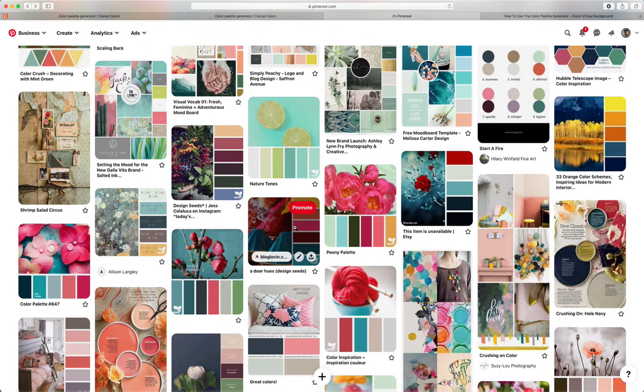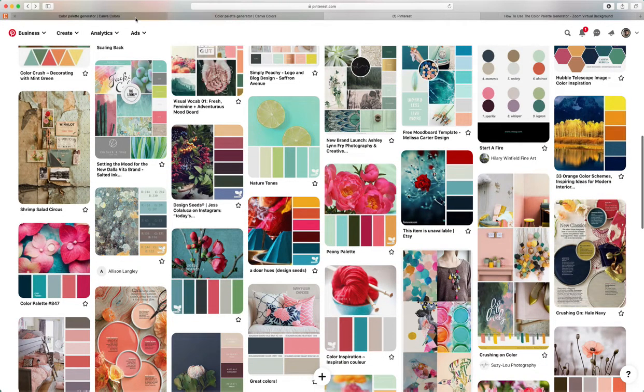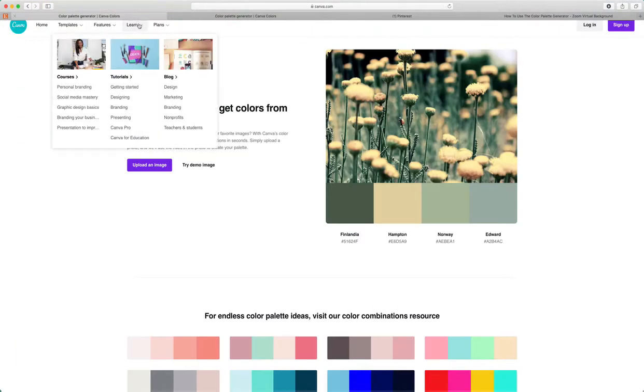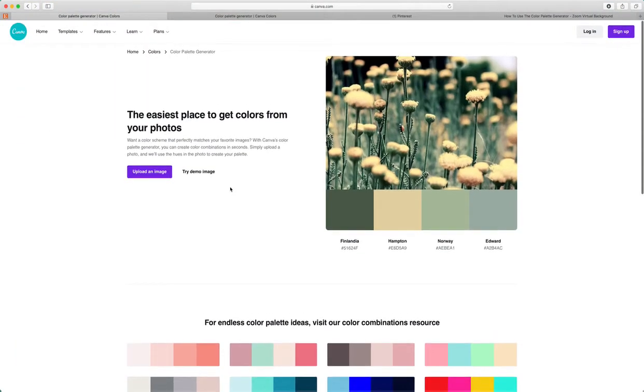I often ask clients to send me a couple of images that really speak to them or inspire their thinking for whatever the project is. And then I upload and select colors in this process that I'm going to show you. So Canva provides a great service. This tool, you can either click the link that I have bookmarked in the post, or you can just type into Google Canva color palette generator and it should pop up this page.